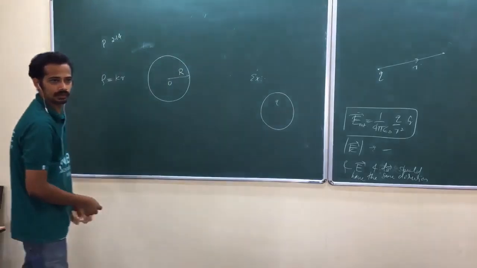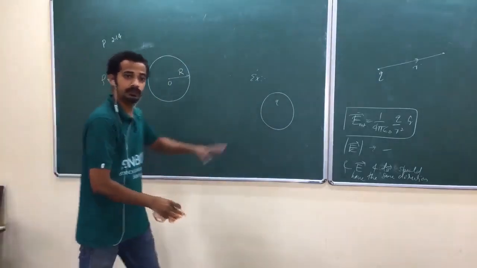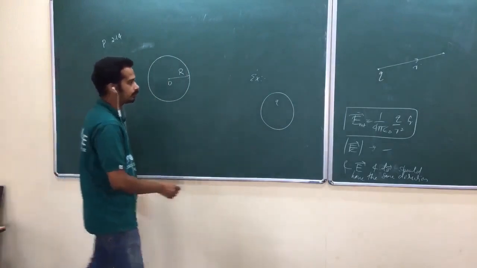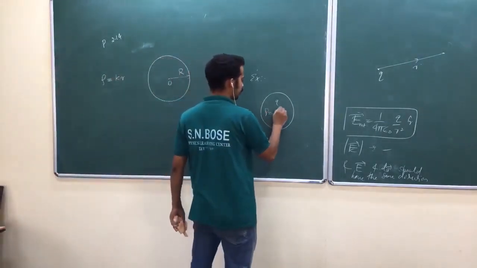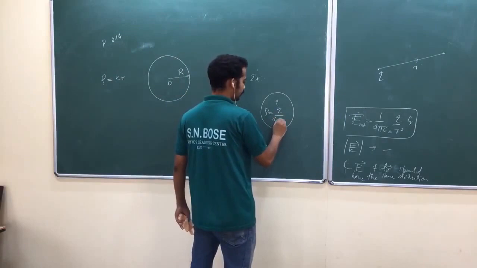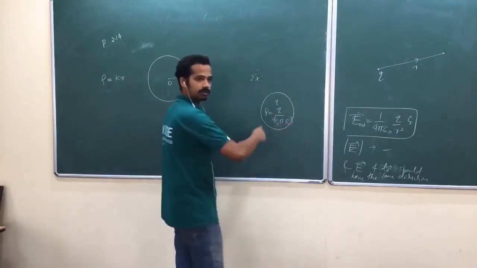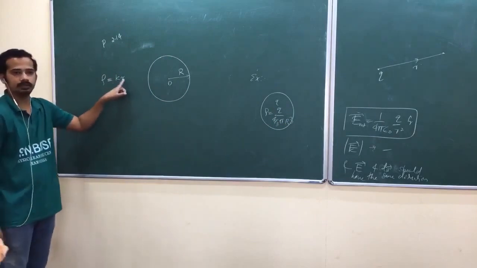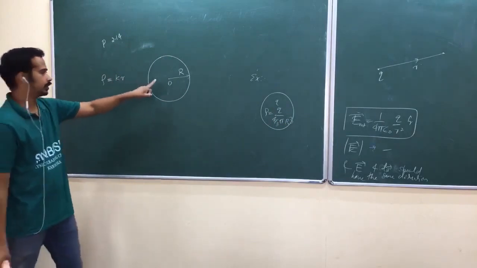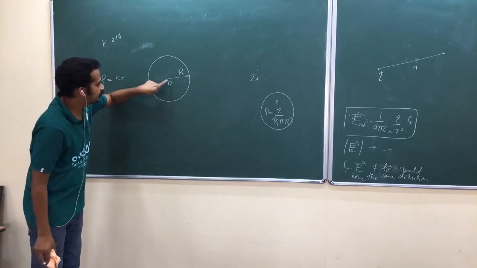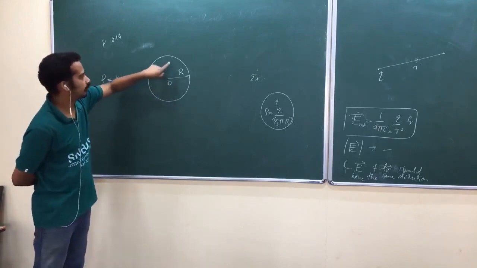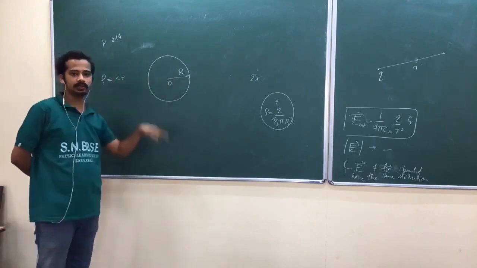I have done it for outside, am I right? You do inside of uniformly charged. This is non-uniform charge. Uniformly charged means you can write rho is equal to total charge by total volume, Q over 4/3 pi R cubed. That's constant throughout that region. But here rho is not like that. Rho equals K into R. It depends on R. At exactly the middle, charge density would be 0 because R equals 0. So when you go to the edges, charge density is increasing like that.